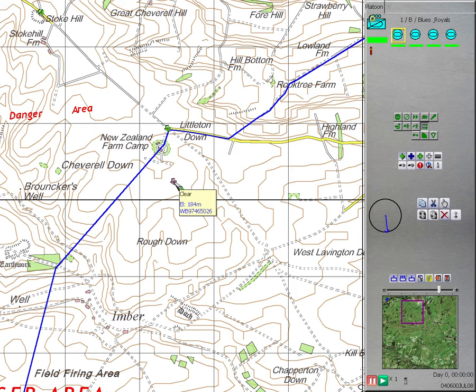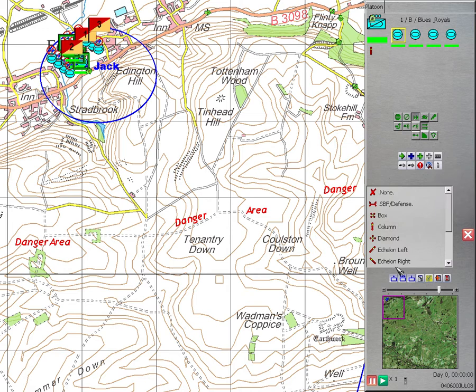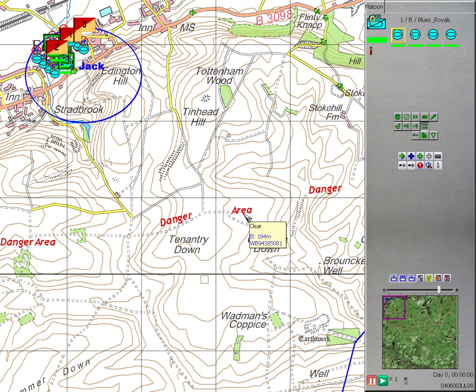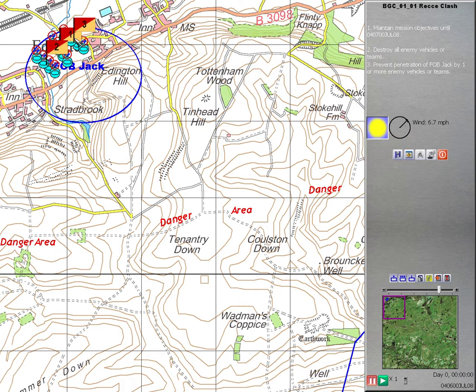Once we get here in the sprint, we are going to change formation. And we're going to, on right. Oh no, I'm not sure if they're gonna. No, no. We're gonna go in column. And once we get there, we'll change formation. So we're moving around here in column. Okay, we gave orders to the first platoon.